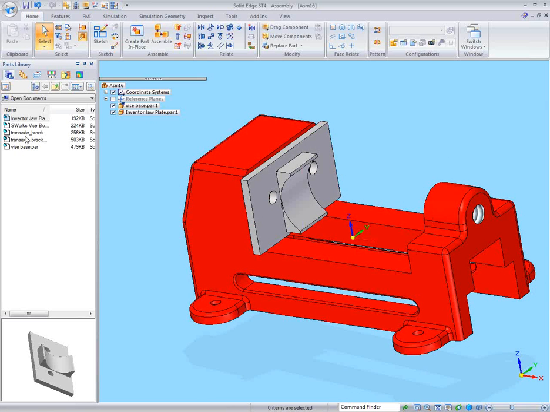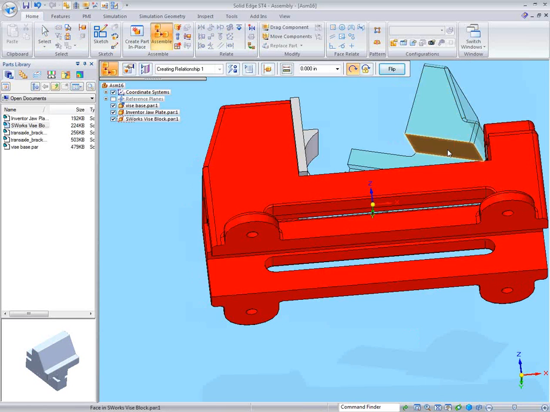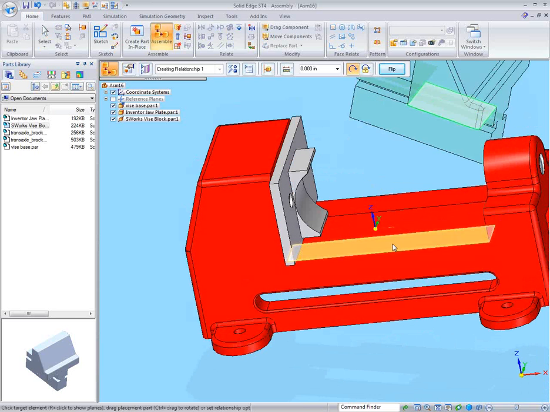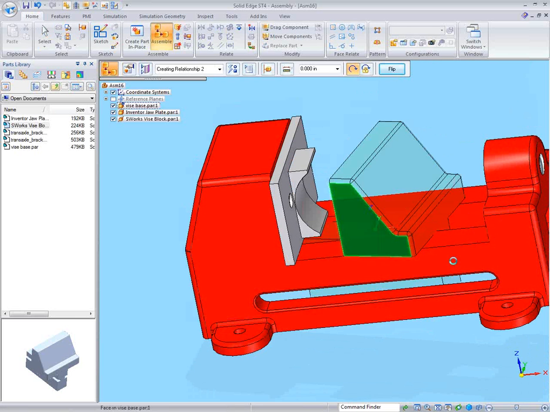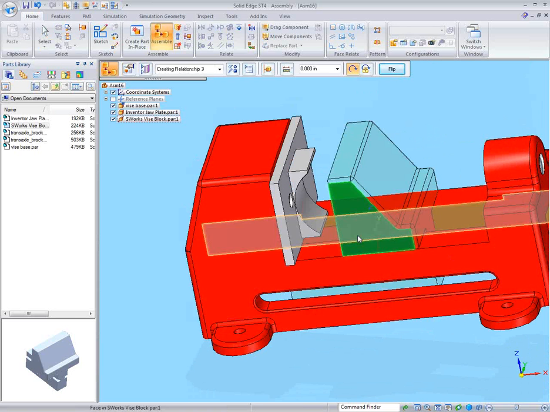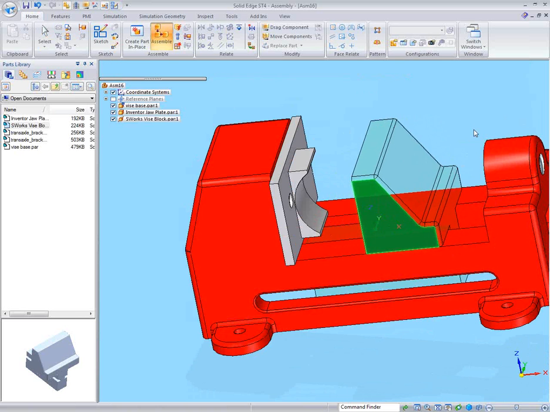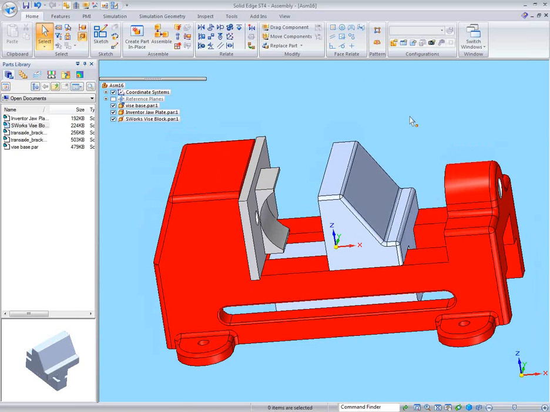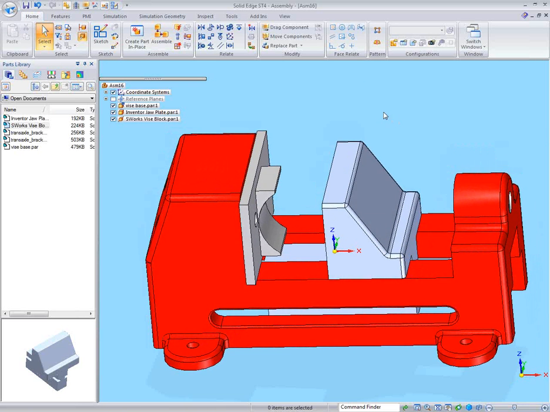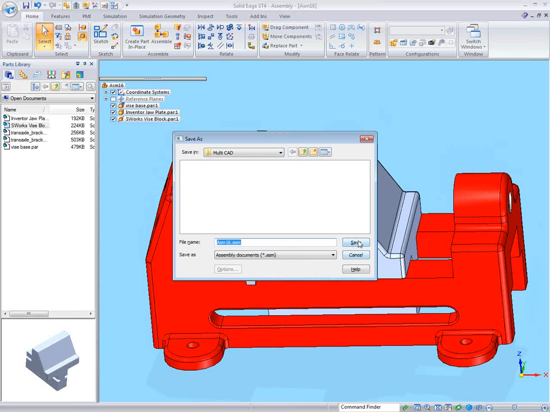Then we'll take the SolidWorks vice block, do the same thing, bring that in. What I'm doing now is called flash fit. We have other Tech Tuesdays and other training on that, but basically by inference technology, it goes out there and it sets. Now, we'll go ahead and save this.